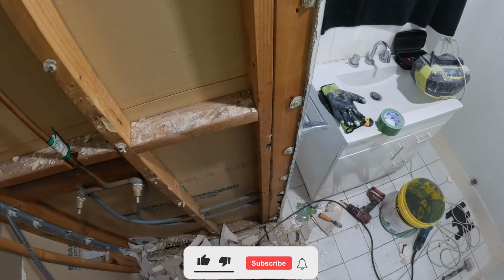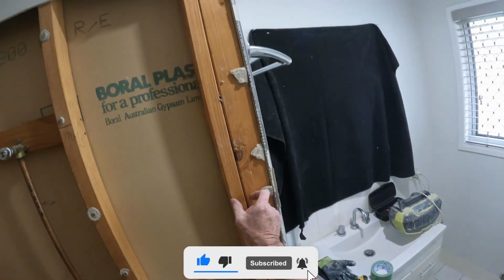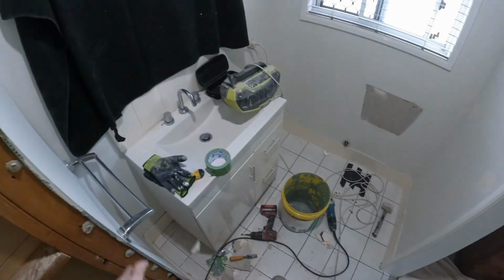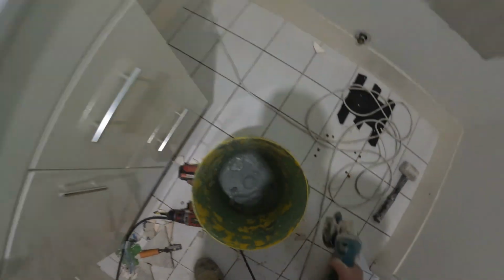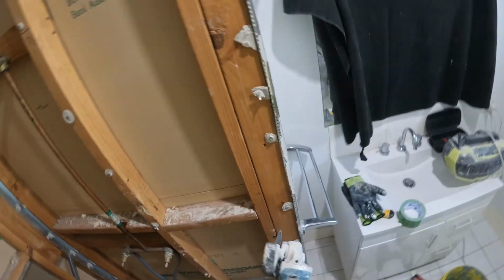My screen will be there where my boot is, so it'll be coming up here, so it's not inside the shower or anything like that, so it'd be cool. But I'll straighten it up a little bit.